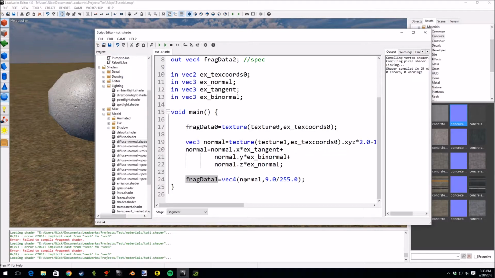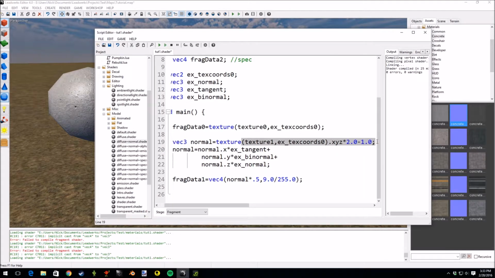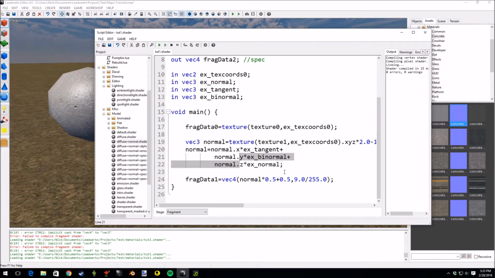So we need to map this back to a texture. Like before, when I multiplied by 2 and subtracted 1, we have to do the opposite operation, which would be multiplying by 0.5 and adding 0.5. So this would be mapping it back.